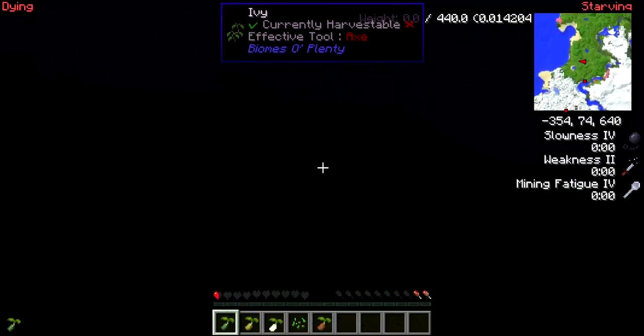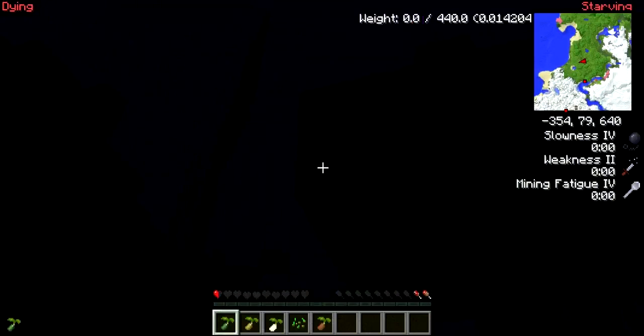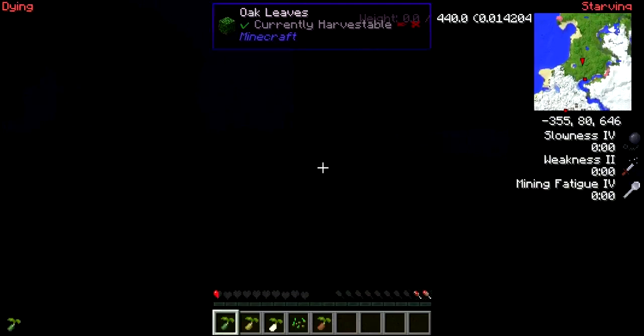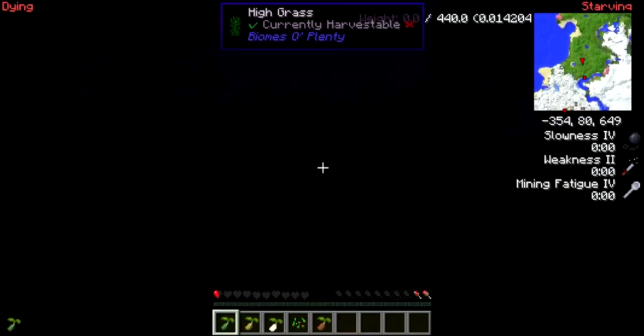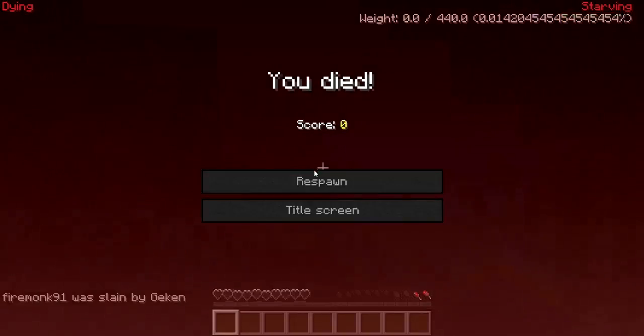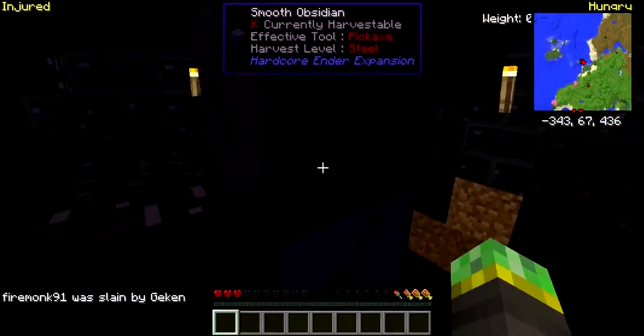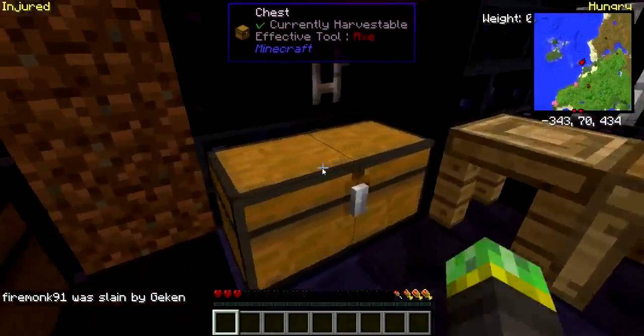Oh, come on. Get up. There we go. I'm just strolling around in the middle of the night. How am I not dying? Mobs, they're like, he'll starve to death soon enough. Don't worry. Hey, buddy. There we go. I can't do anything. This is not good.